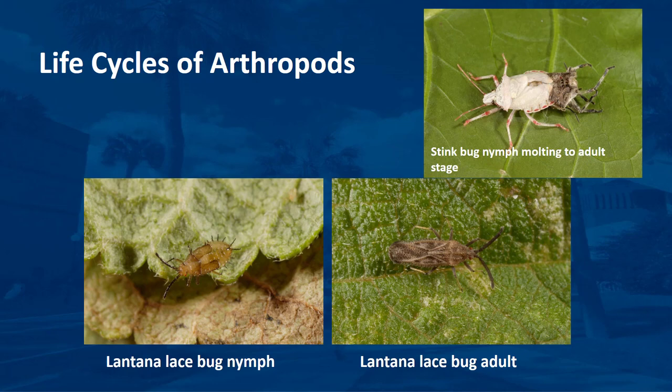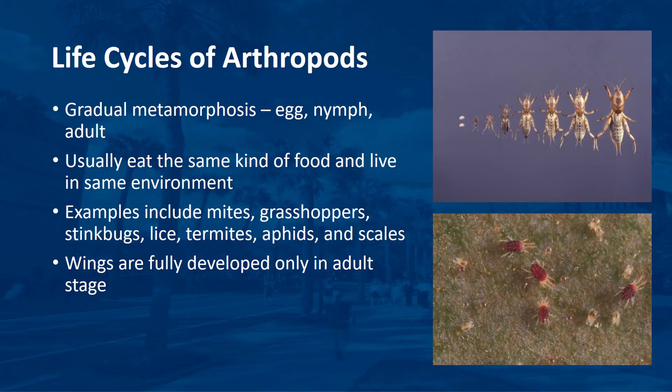The change through which an arthropod passes in its growth from egg to adult is called metamorphosis. When a young arthropod hatches from an egg, it is called either a larva or nymph depending on the species. After a time, the young grows to a point where the skin cannot stretch further, and the young insect sheds its skin and forms a larger one. The number of these developmental stages, called instars, varies with different insect species and may vary with temperature, humidity, and food supply. The heaviest feeding generally occurs during the final two instars. The adult stage is when the insect is capable of reproduction. Some mature insects do not feed, and in many cases the adults do not feed on the same material as the immature forms.